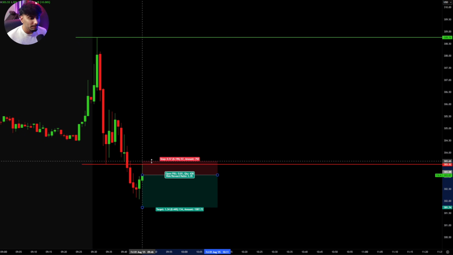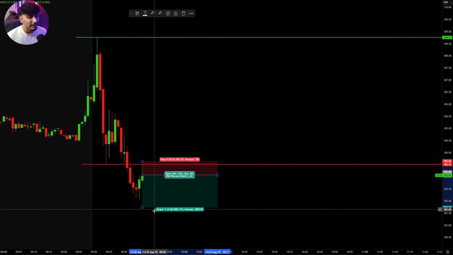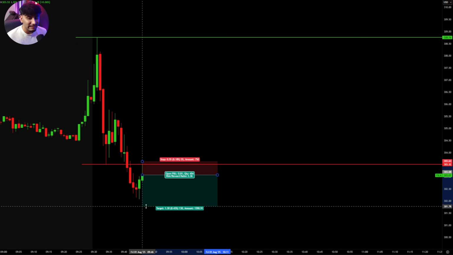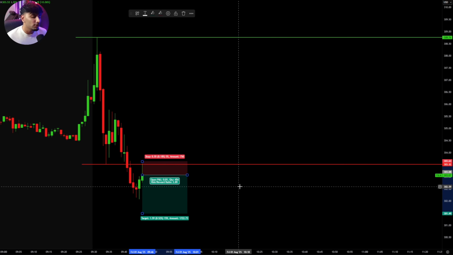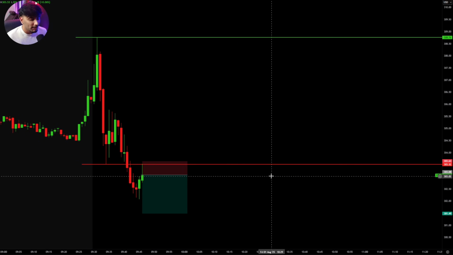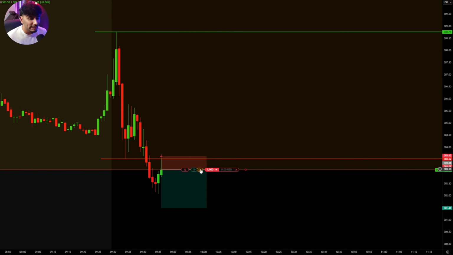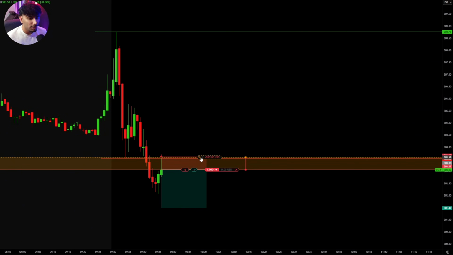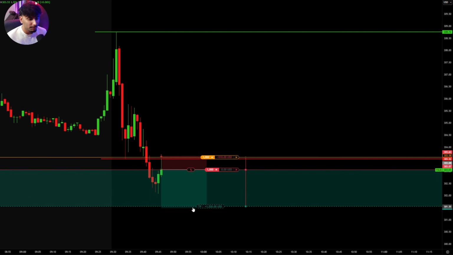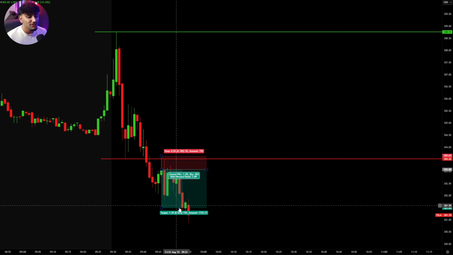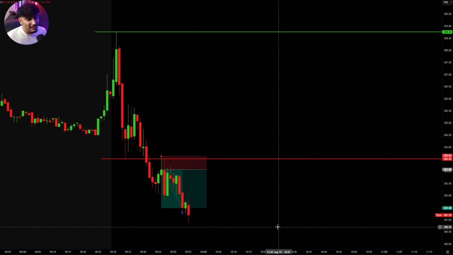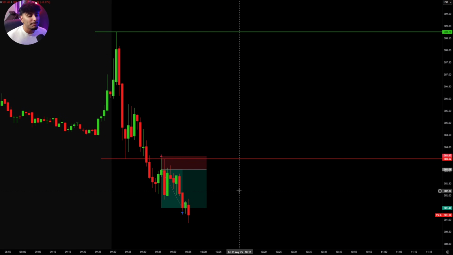Our stop loss would simply be a break above the 5-minute low, and our profit target needs to be at least a 2R multiple. In this example, we can target 301.50. This gives us a 2.89 risk to reward, meaning for every $100 of risk, we would be making $289 of profit. So our stop loss goes up here and our profit target goes down here. Let's see exactly how this trade plays out. And just like that, within 7 minutes of entering this trade, we were able to capture a $1,500 move by understanding the break and retest and how to execute it.